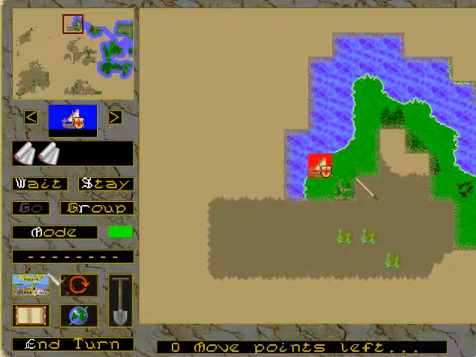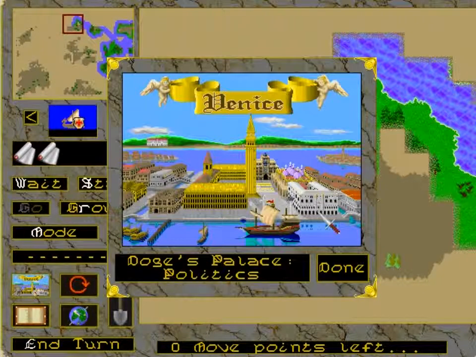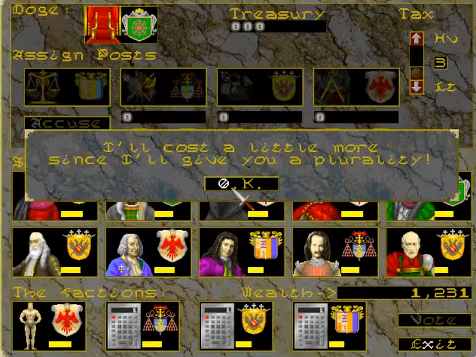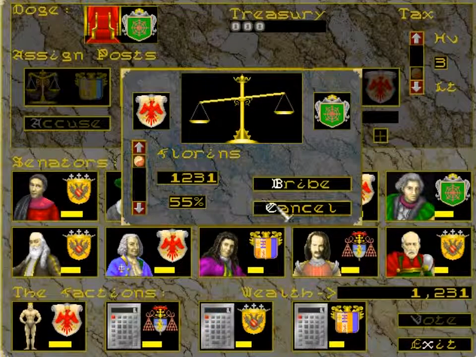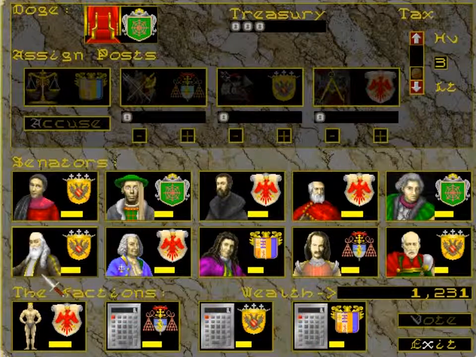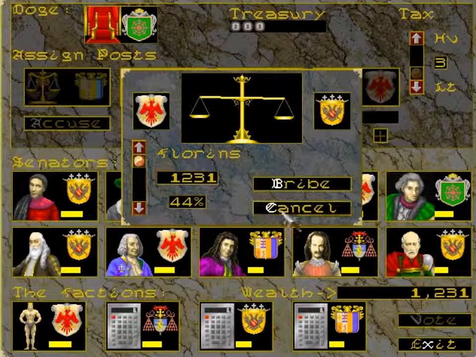Because at least the villa is going to help us a little bit when it comes to trying to get the Doge. Yeah, because we're looking at 1,200 for 55%, mostly due to the fact that our popularity is moderately high. Whereas bribing one of theirs is going to be a little more difficult.